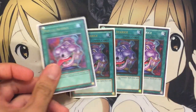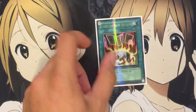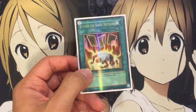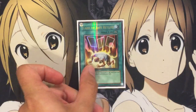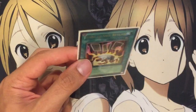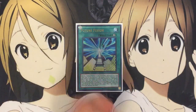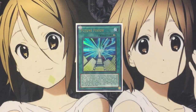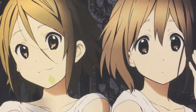These were the staples that I held on to just because I knew they would be used in multiple decks. I didn't want to have to swap out back and forth, which is why I regret that I only had a few Regekis when it came off the list. 1 Call of the Haunted, another card that's not going to come off the list, but it's a Hobby League one that I got from one of my first times at Toys R Us, so I've had it ever since. Surprised I was able to keep it in such good condition, too. And another sad one's Future Fusion, killing a lot of decks. The most sad one was Worms for me. This card really made that deck go off.